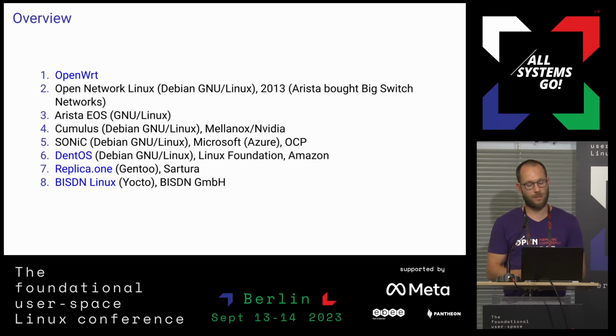Then there are some of these vendor systems, Arista EOS. It's also based on Linux, but you have to ask them for the sources and so on. It's, in my experience, not very open. Cumulus started to become open, but then NVIDIA acquired them, and now they only focus on NVIDIA, aka Mellanox devices. So they closed down a little bit, although they are doing pretty good upstream work from what I saw.